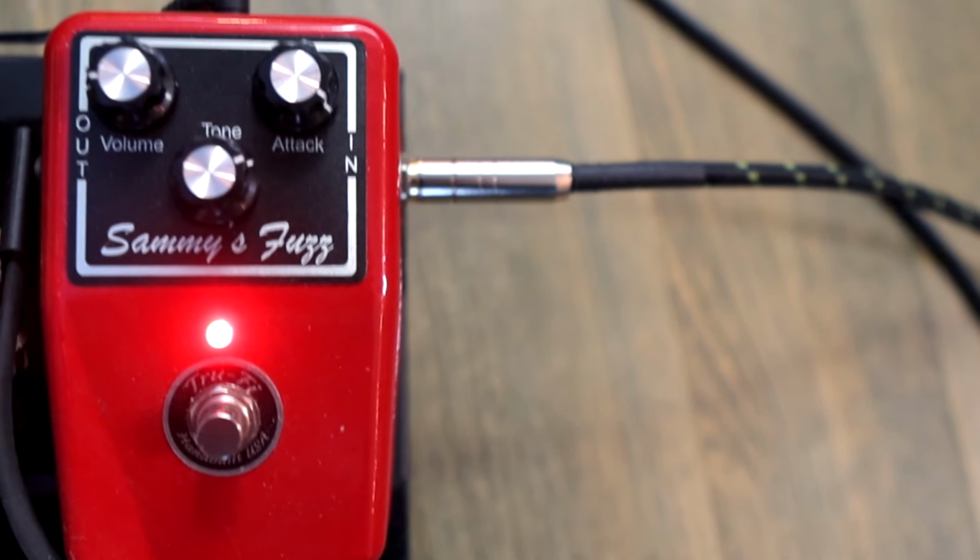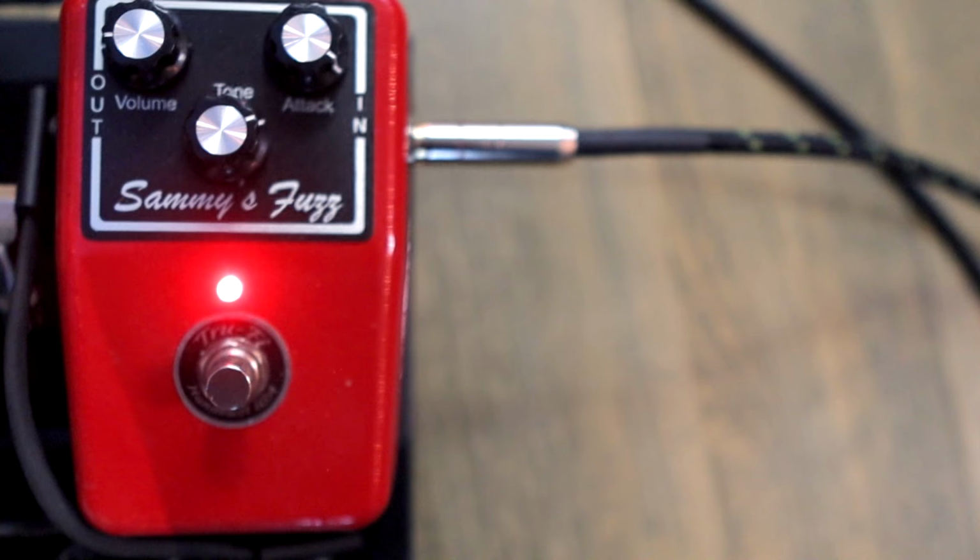And then we are going to the first pedal of the regular pedals that are on this board, and that is the Tru-Fi Pedals Sammy Fuzz. Now, this is a classic lower gain fuzz. This is based off of the old Sam Ash fuzz, which Sam Ash, of course, rest in peace, music store. That was kind of sad and shocking to see that happen. This is based on that old fuzz that they used to produce, and it's a great, again, classic fuzz, works really well with the Supro.